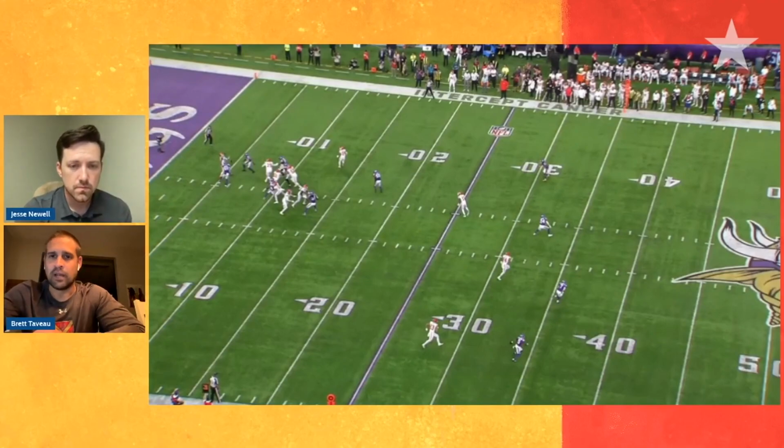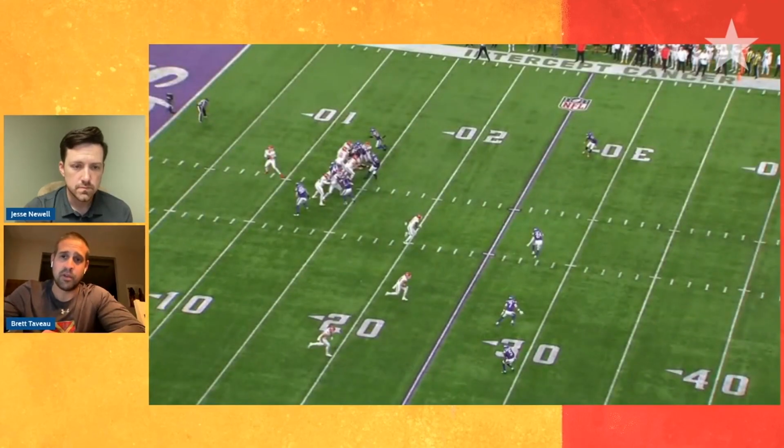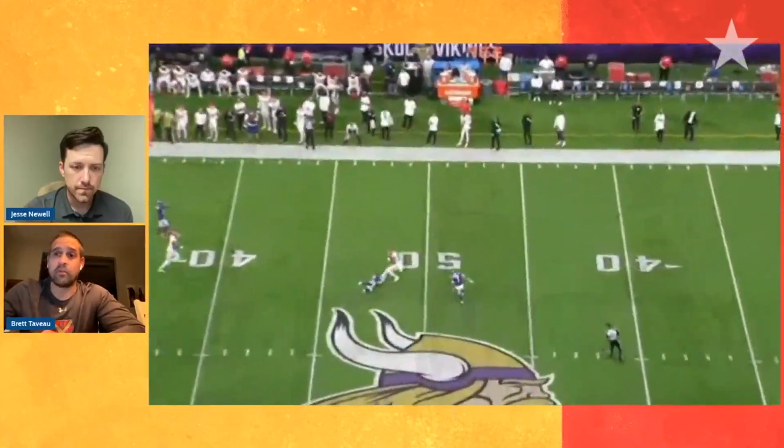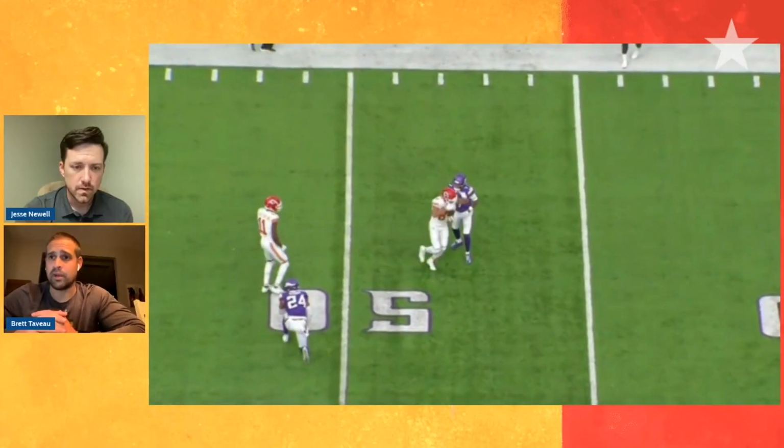Just throw into a space. And I know, Jesse, you and I talked last week, and we highlighted the hip angle of when he's able to throw to Kelce on that over route. Here, number 24, his hips aren't facing the line of scrimmage, but his hips are facing towards the sideline, which means he still has to get a quarter turn and get enough depth to potentially make a play on this ball. But it's a 7-man pressure there by the Vikings. The linebacker actually hits the center, then he's going to release to the flat to get the center to engage with him and hopefully free up another rusher. But overall, just a really good job reading space by Mahomes, and obviously going up and climbing the ladder and getting that by Watson there.